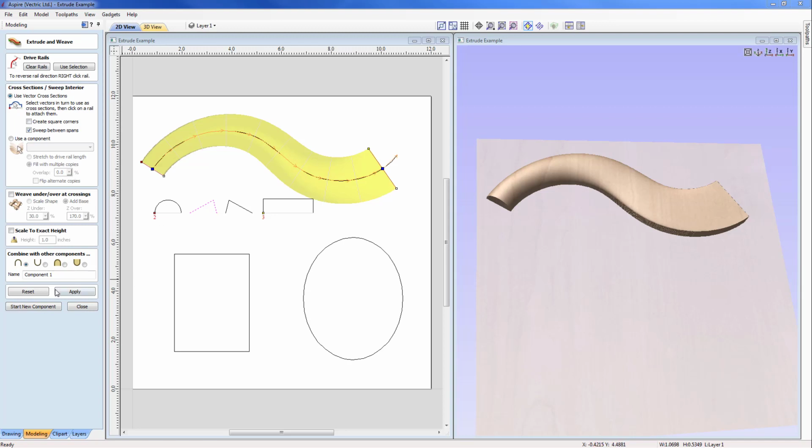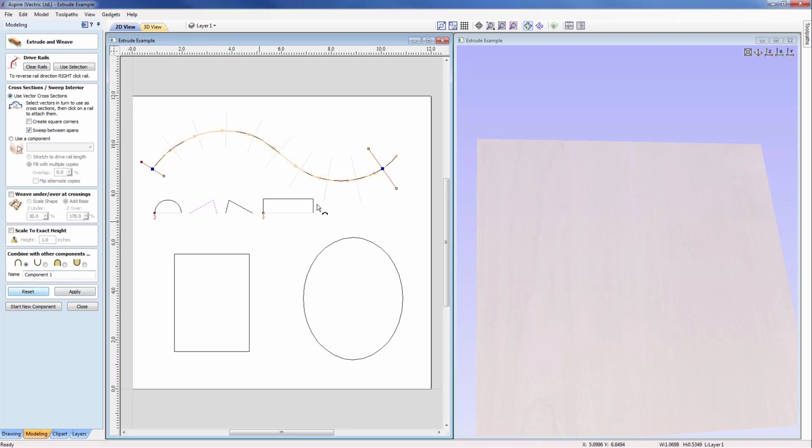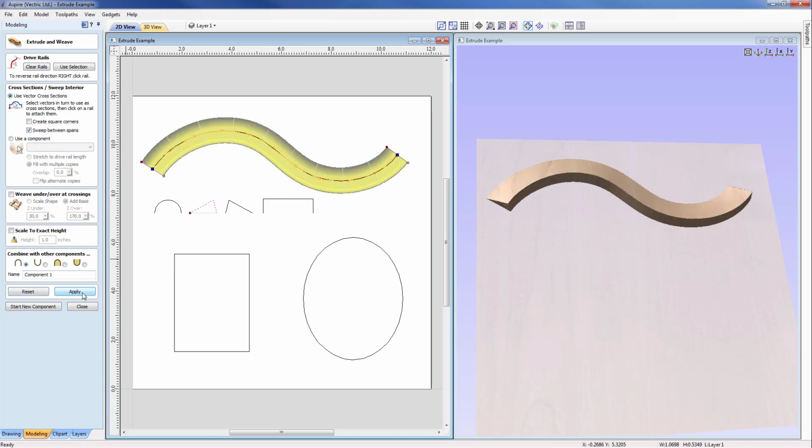But before I do that, I just want to reset this component now, and we're going to take this triangular cross section shape and just place that on the first one there, and we're also going to place it on the end. Okay, and we're just going to remove the existing cross section here. So we've got that progressing from left to right. I'll now go down and action that so we can see this triangular shape moving from left to right, and we can clearly see that the red point on the cross section is being mapped to the red points on each of the two cross sections when positioned on the drive rail.